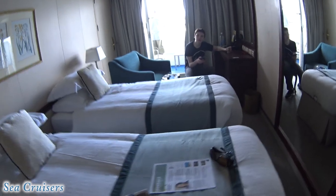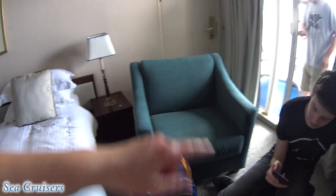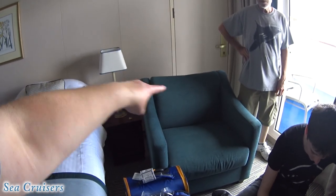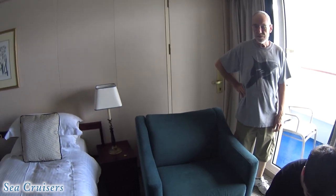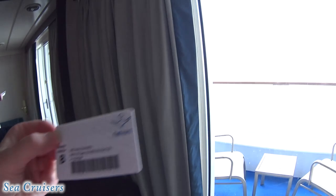Now I'm gonna practice card tricks. You do that, birthday boy. Did you notice that we had a chair instead of a couch this time? In the other balcony room we had on the ship, it had an actual couch that filled up the space because there wasn't a door. Interesting, huh? So we'll see the room steward and ask him, so you can go to the bathroom and stuff.